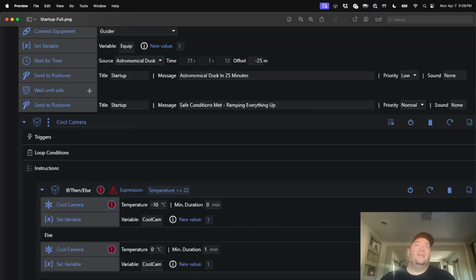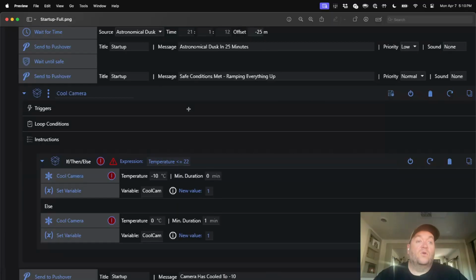This is where it could get stuck. That's why we have that loop condition up top saying if you've gone more than 14 or 15 hours, just cut it off and be done. But assuming the roof is open, it's a beautiful clear night like it often is in Texas, we're going to say, go ahead and keep moving forward.